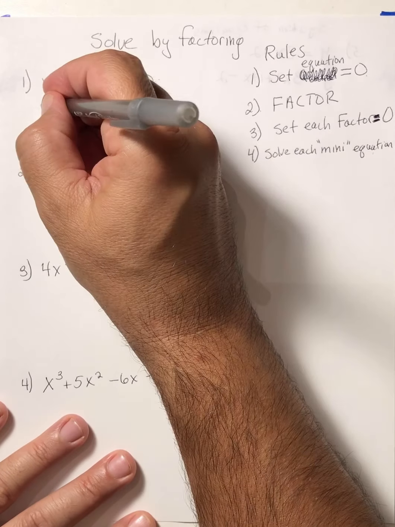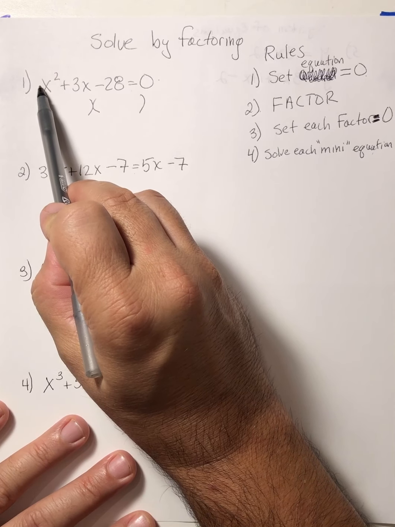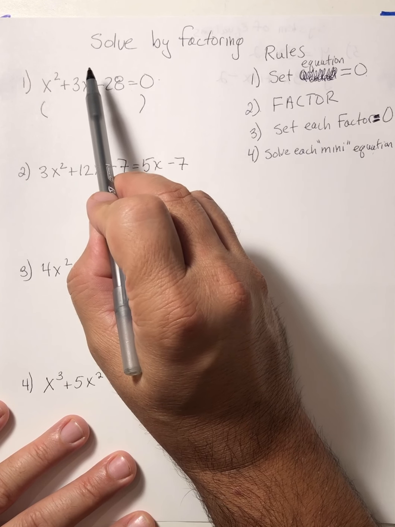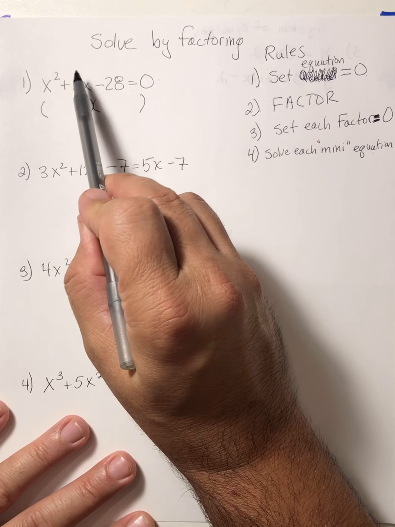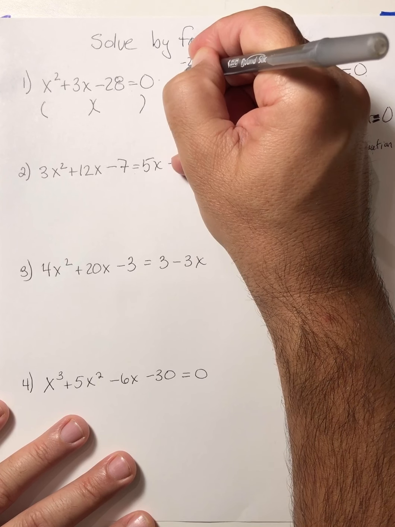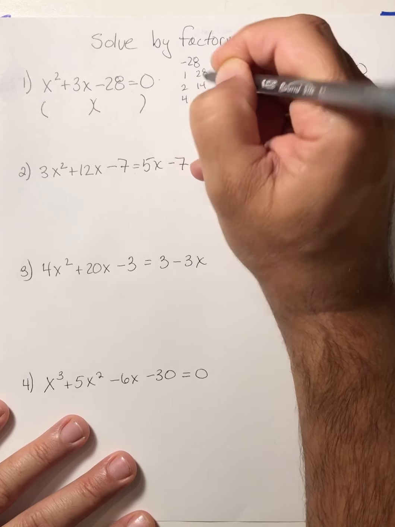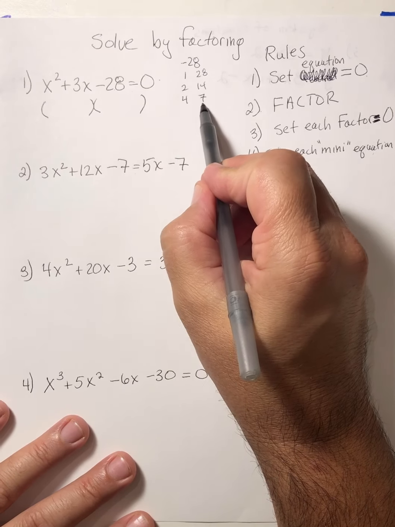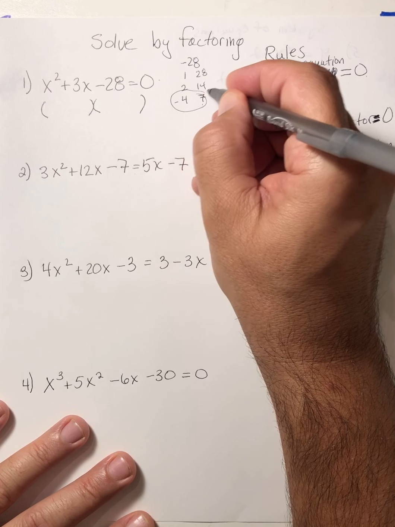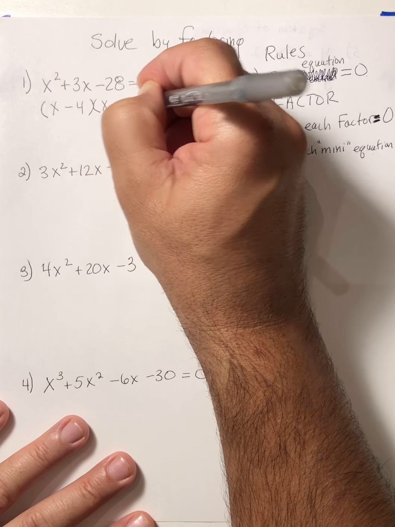2, factor. So this is a nice equation to factor. It's a trinomial. We can do our 2 parentheses. So if you want to do the a times c, we have a negative 28. So I need factors of negative 28. It's negative, so we have to subtract to get the middle. Factors of negative 28: 1 and 28, 2 and 14, 4 and 7. Which ones subtract to 3? That's right, 4 and 7. We have to have a negative 4. So x minus 4, x plus 7. Okay?